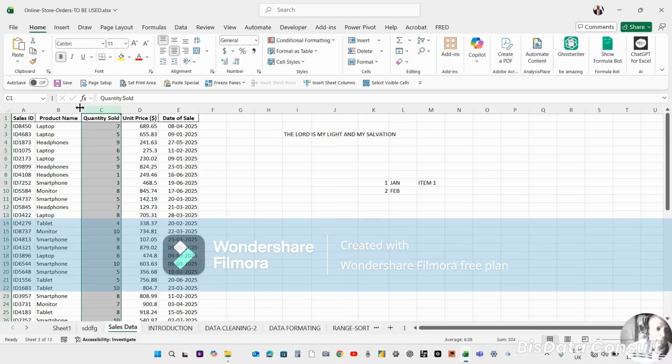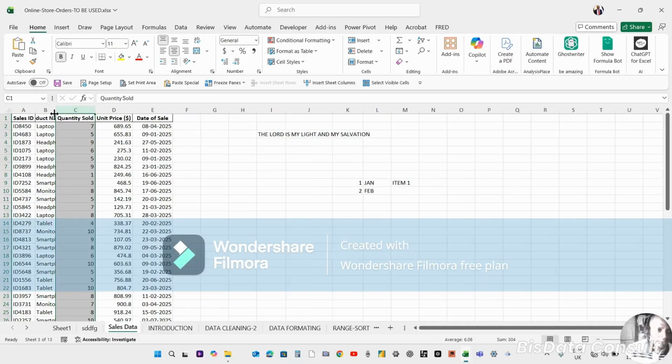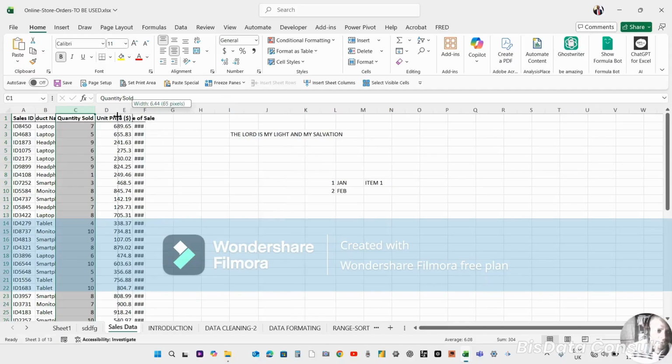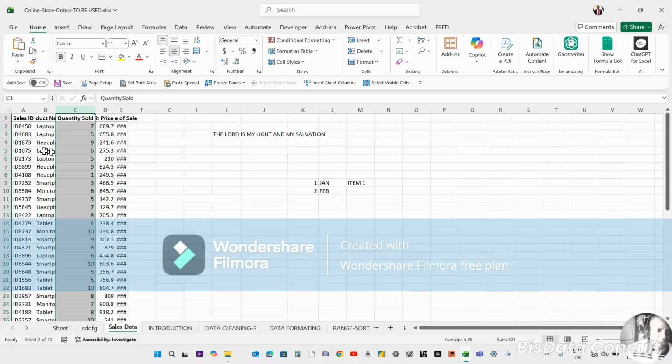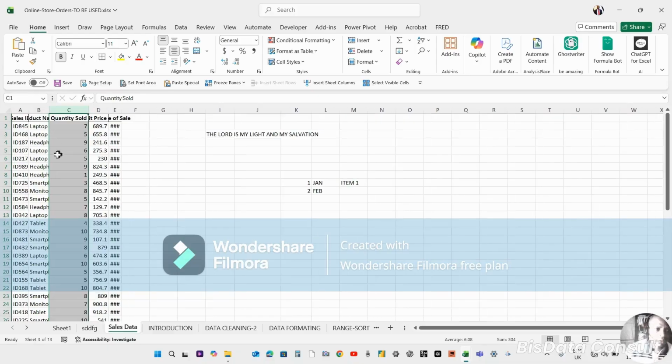So the same thing with when I had this. Let me have this as this for instance, and this as this, and this as this. So supposing I have this data and it's looking like this, and I want to expand it. I'm not able to really see what is here directly, and I want to do the resizing once and for all without doing it manually for each column or each row.